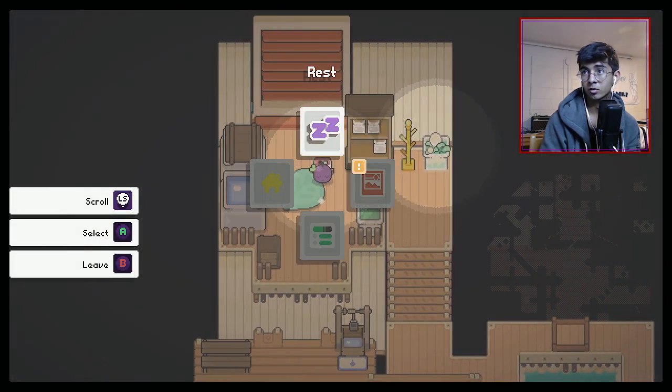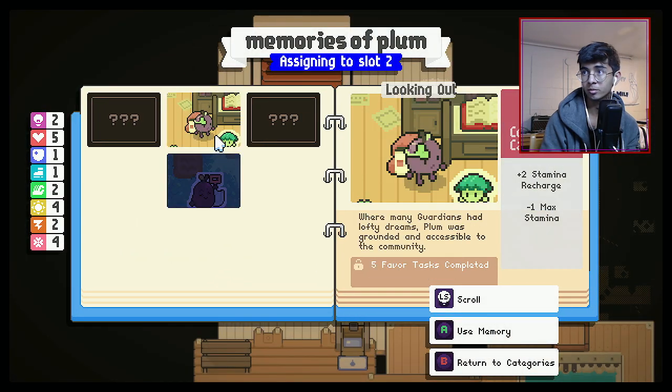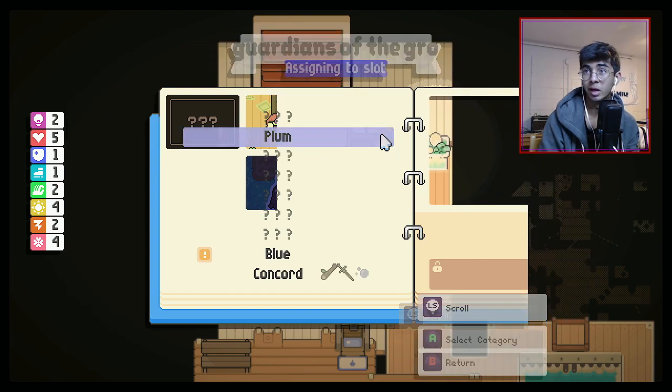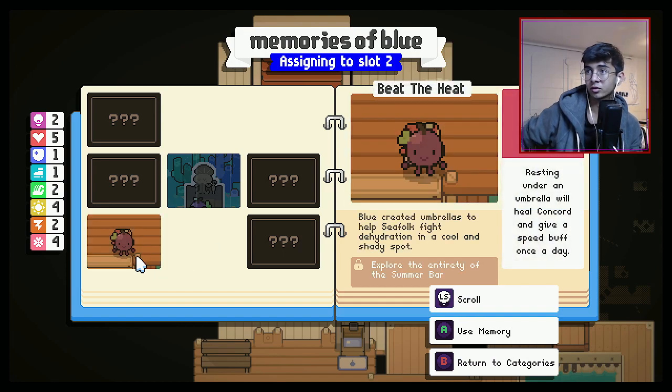But, we have some new memories that we unlocked. From Plum. 5 favor attacks completed. While many guardians had lofty dreams, Plum was grounded and accessible to community. Cool. +2 stamina recharge, but -1 max stamina. I don't like that. I need more stamina. And Blue. Discover Blue's memorial and explore the entirety of the Summer Bar.